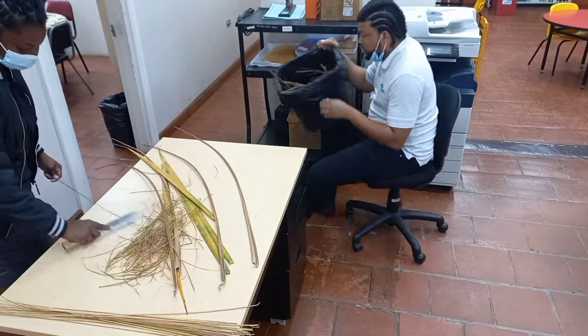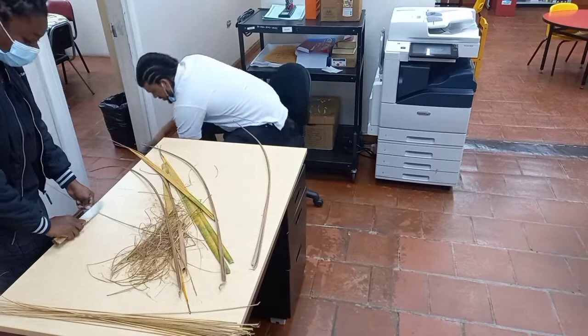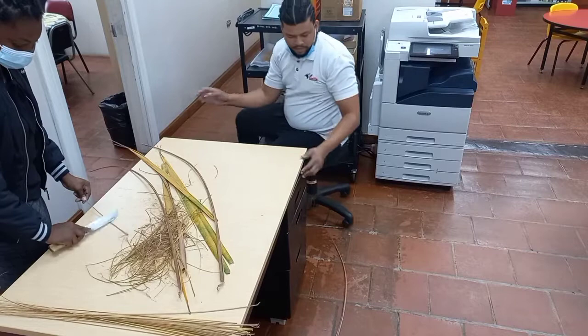Oh yes. Let's see how much we clean. So the broom is coming together.